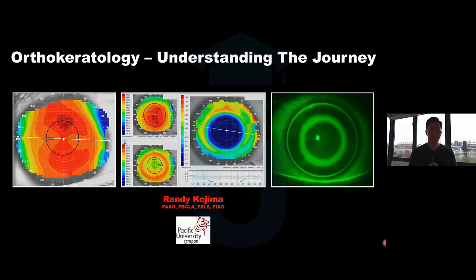Steph asked me to speak on corneal topography and orthokeratology. So let's talk about how we use this tool, both pre-treatment and post-treatment, to best help us through this entire journey. And for many of you, the topographer might be a brand new instrument to your practice. So if you're kind of intimidated by it, I wouldn't be surprised. There's a lot that it gives us, and I know personally that I felt that it was information overload, that I didn't know what to use and when, and that really was a problem.